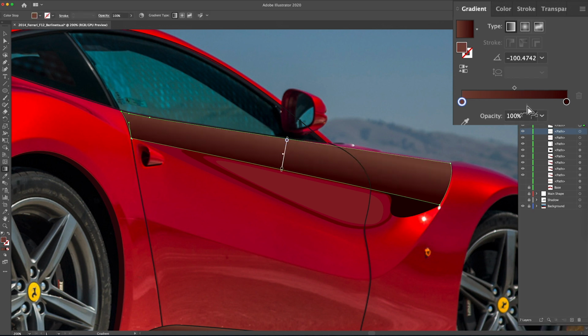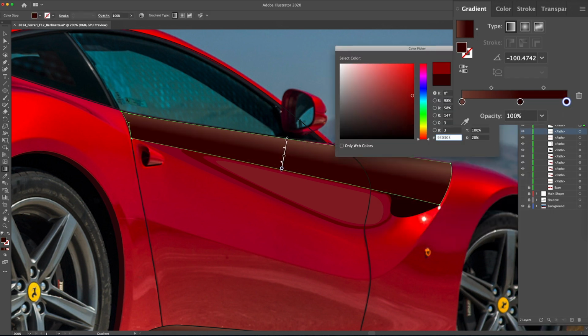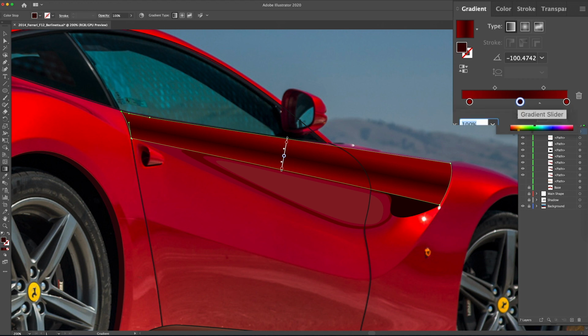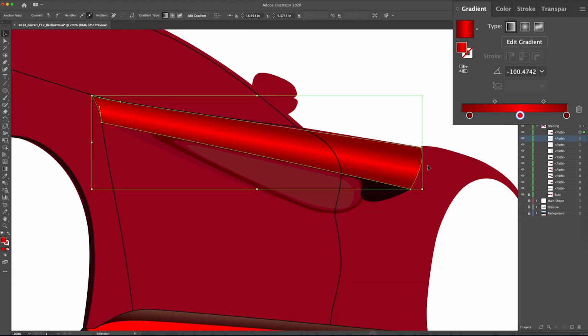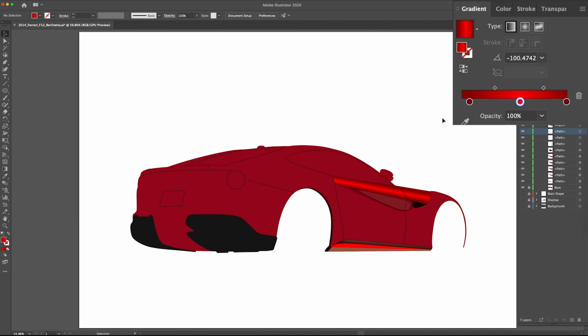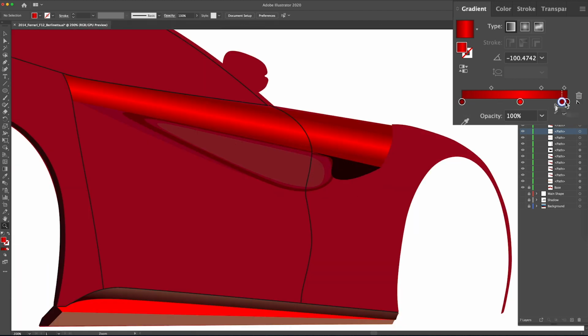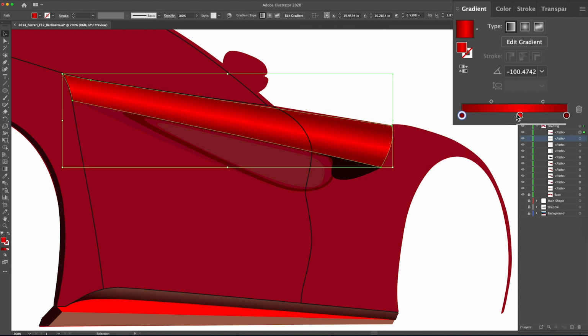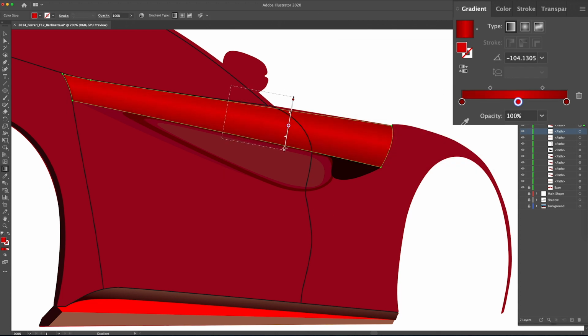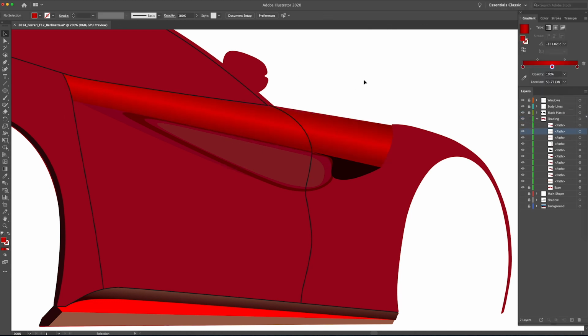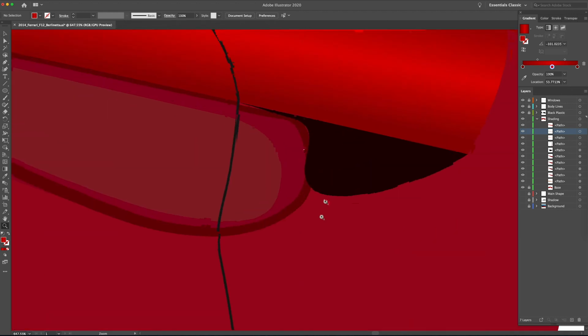And the same with this linear gradient, and then I bring up my gradient dialog box or gradient panel and adjust the colors accordingly. So we want nice bright colors. It's looking really weird right now, but trust me, it will get better. And you can always go back and adjust your gradient sliders, adjust the color until it's just right. Here you can see that was a little too bright for my liking. So I'm going back over several times trying to get the angle of this gradient just right. And that looks all right.